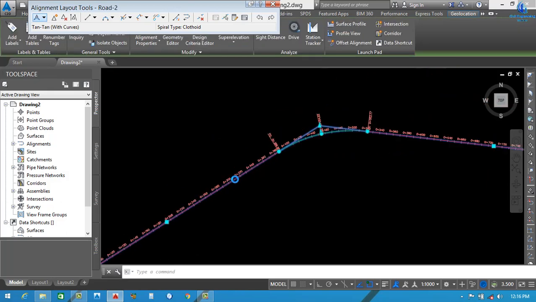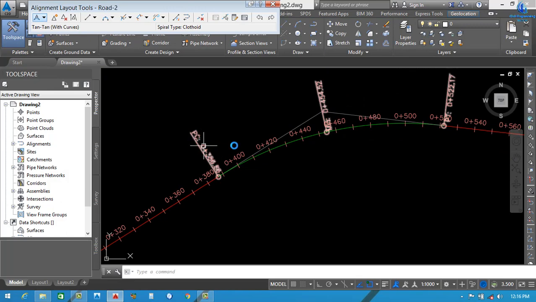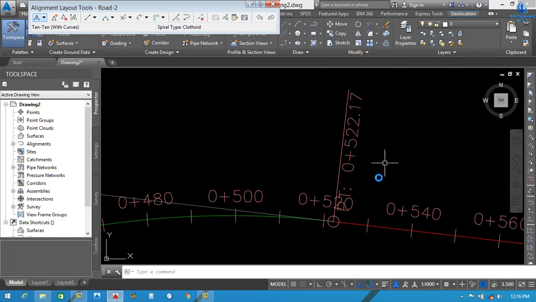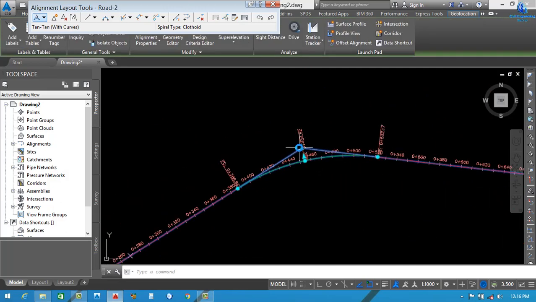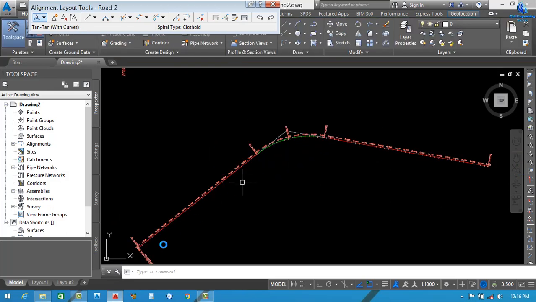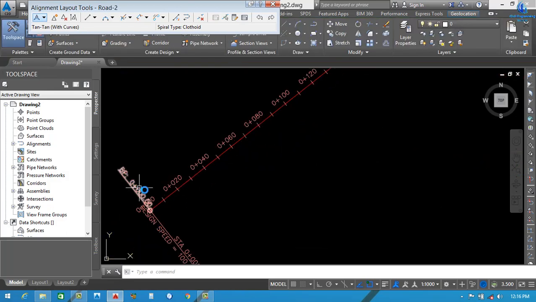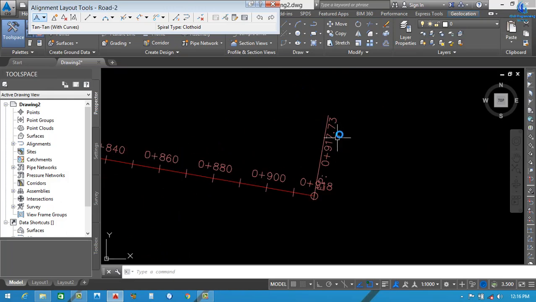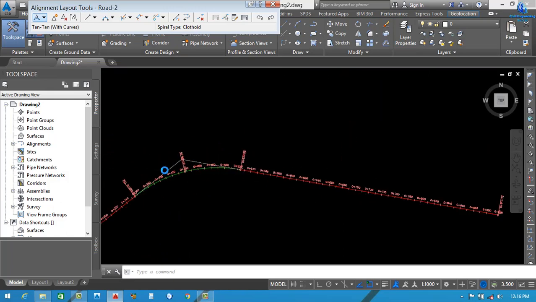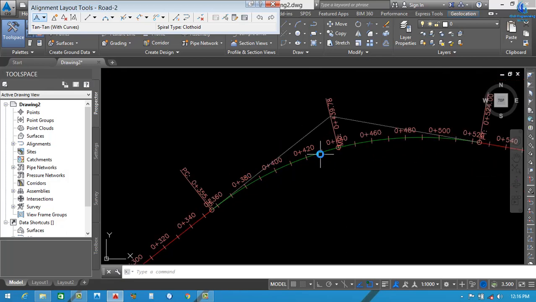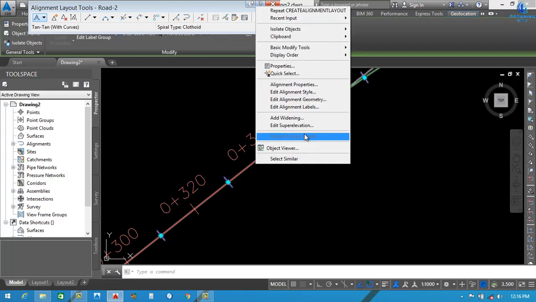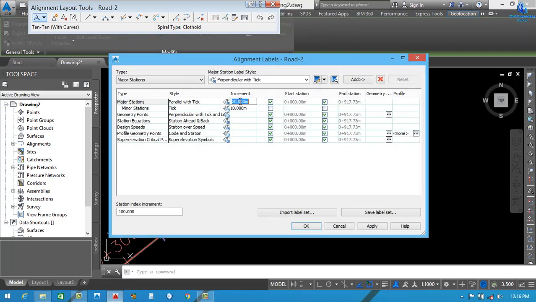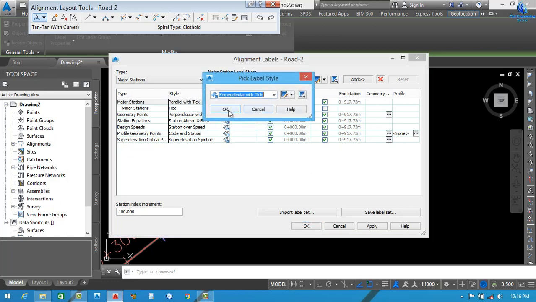So you can also see here some additional data: PC, midpoint and endpoint. You can see here PC, PT. This is the main purpose of adding each detail. And you can also see here design speeds, beginning point, and endpoint, EP. This is some different abbreviation. And here we don't apply any super elevation, so you just apply here, click and edit label. So now we test a new label. After that we apply here tangent perpendicular with tick.